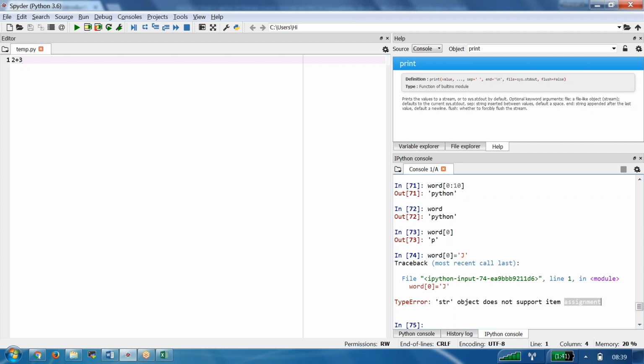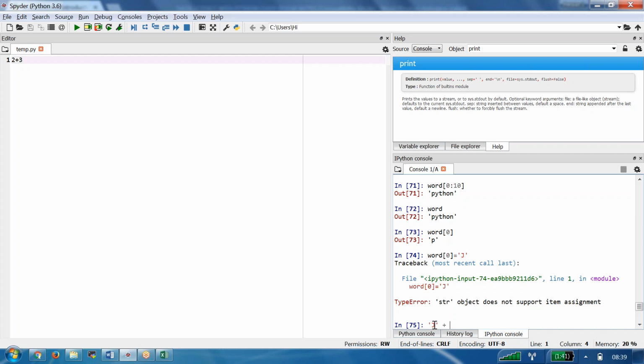Now, if I really want this, I don't want the Python, I want the Jython. Can you do some workaround here? Yes. What we can do is take J, and concatenation means you have to use the plus.